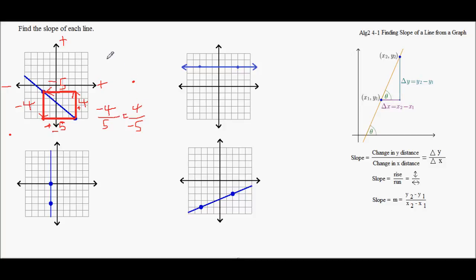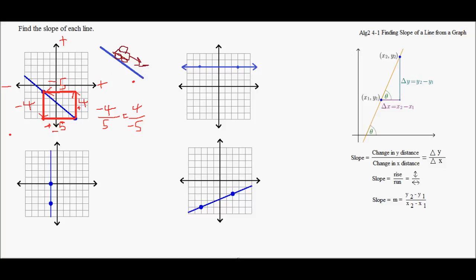Okay, and another way I look at it is I don't even bother trying to figure out if it's minus or plus. All I know is, if the line is sloping this way, it's a negative slope. It's like you're in a little car. Let me draw a car here. You're in a car and you're going downhill. That's negative. There's going to be a negative slope.